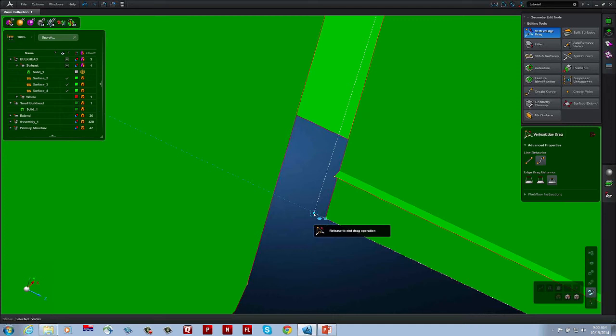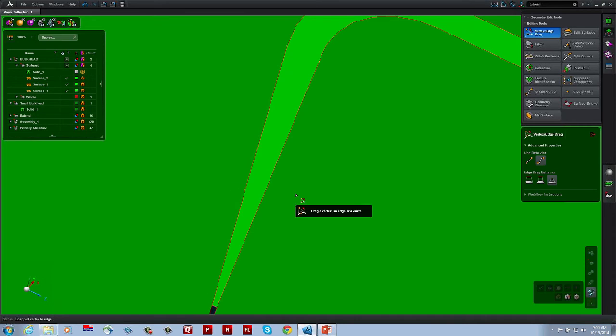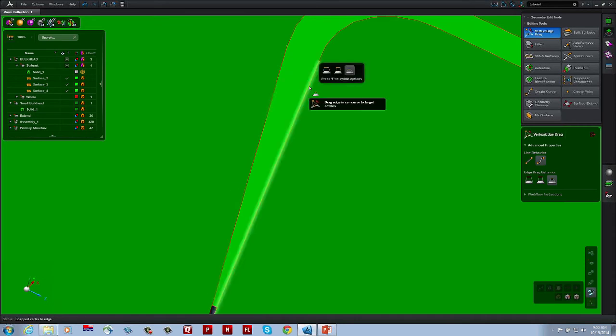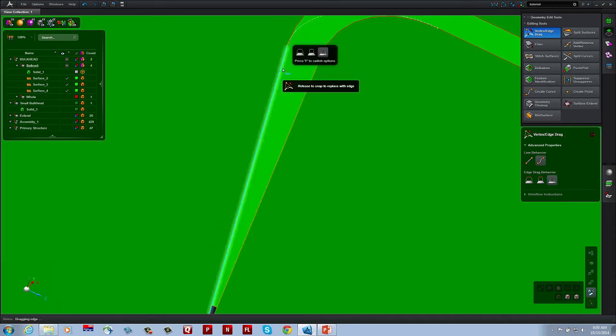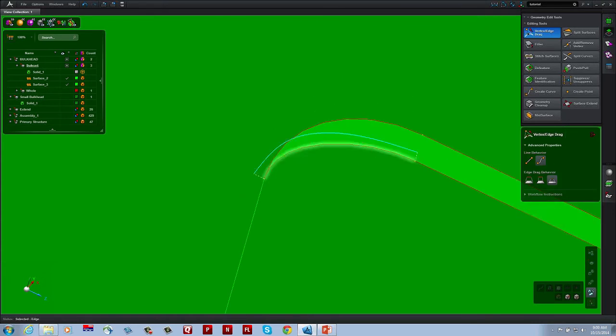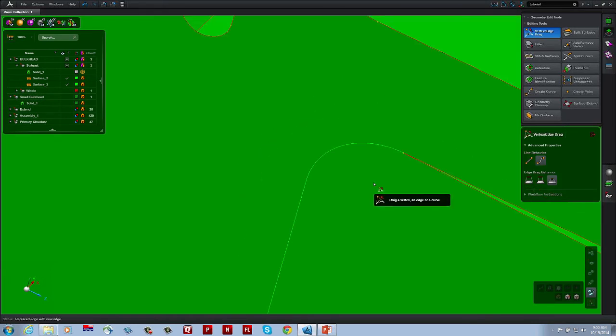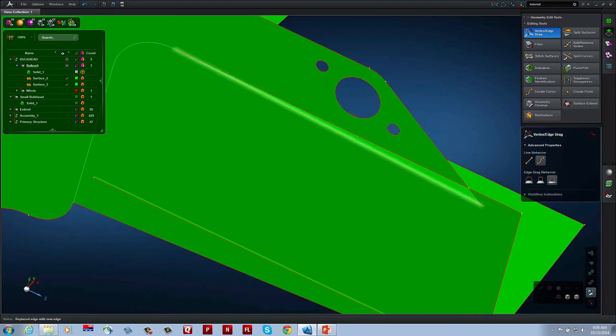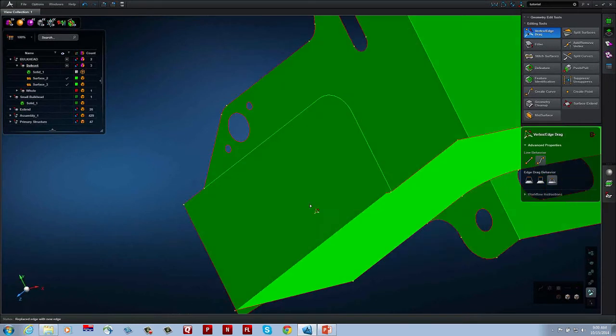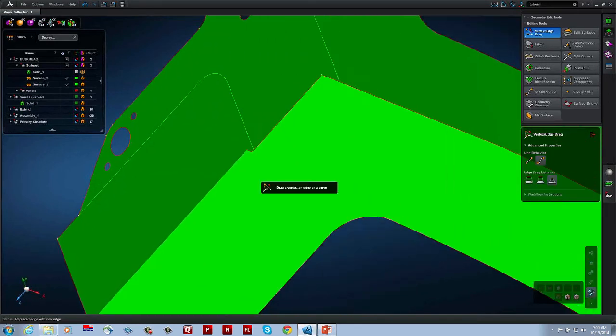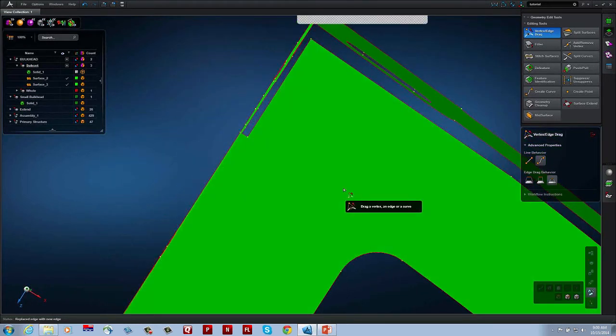That's a guideline. The guidelines are there to let me know when I'm tangent, when I'm perpendicular, when I'm actually following the tangent of that edge that's connected to that vertex. Now I'm simply going to move this edge to this edge, and I just watch what highlights. It highlights that edge. It did it. And I got one more little gap here, so let's close that. So we've now completed that side flange there.